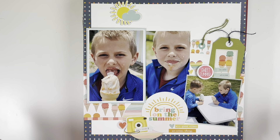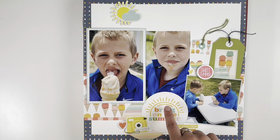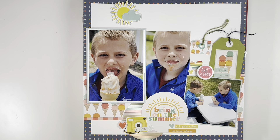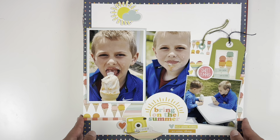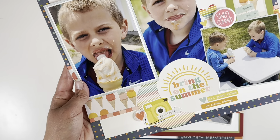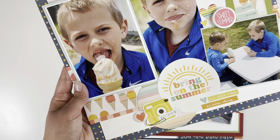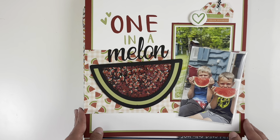This one is Summer Snapshots again. I brought in the ice cream paper, though looking at it now I pretty much covered most of it up. I have two photos and a smaller one with tags. These elements were cut apart and I decided to cut one out in a circle with a metal die. I wanted a separation between the off-white of the die cut and the off-white of the paper, so I layered another circle underneath. The camera embellishment fit perfectly, plus a couple of flares from Scrap and Happy Studio.